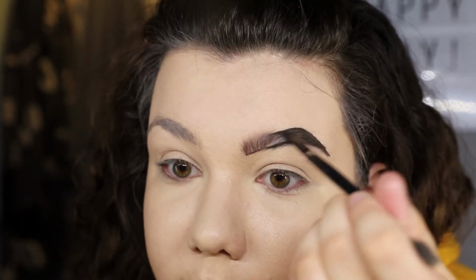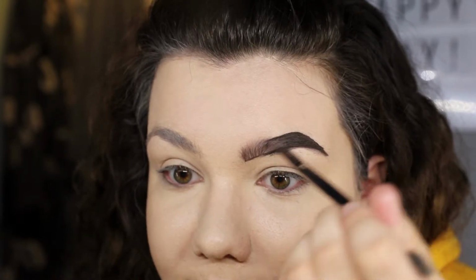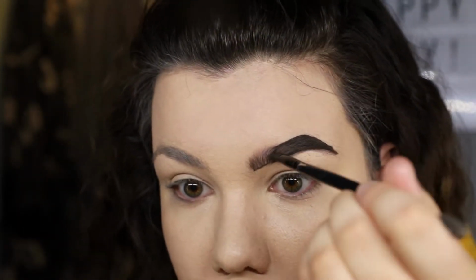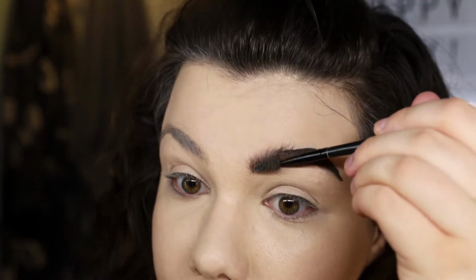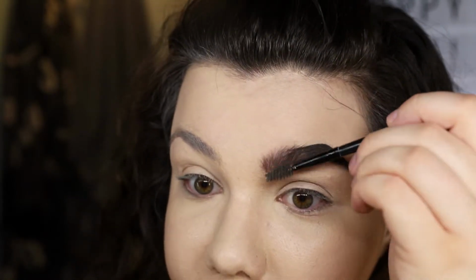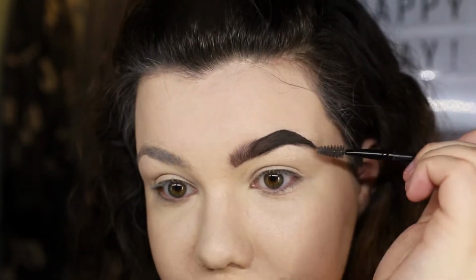And then as I get more towards that part that's already filled in, I angle my brush more sideways and use about medium-sized strokes. And once I get to this point, I take the spoolie end of the brush and I blend upwards, because normally there's still a harsh line left right at the edges of the brow, and we don't want that because we're going for a more natural looking eyebrow today.